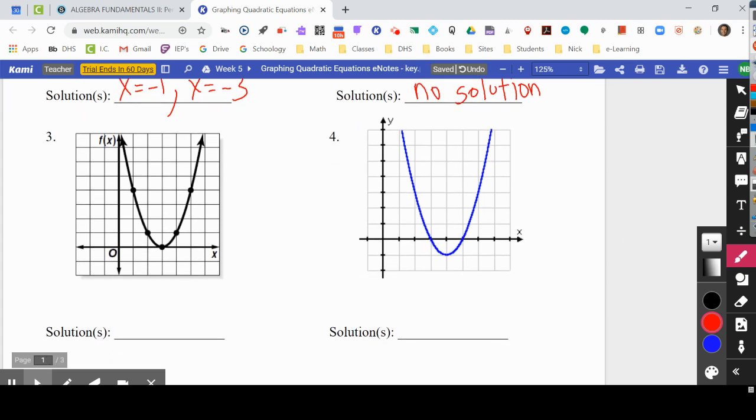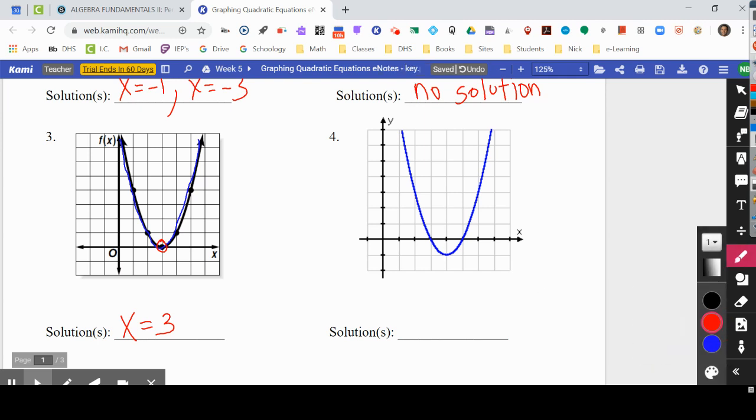All right, example 3, right here is my graph. I'm just going to highlight it in blue here. On this one, it only looks like it touches or crosses my x-axis at one spot, and that's okay. Sometimes my graph will only have one solution. So my one solution for example number 3 is going to be x is equal to 1, 2, 3. It looks like my x-intercept here is just 3. So in this case, I just have one solution.